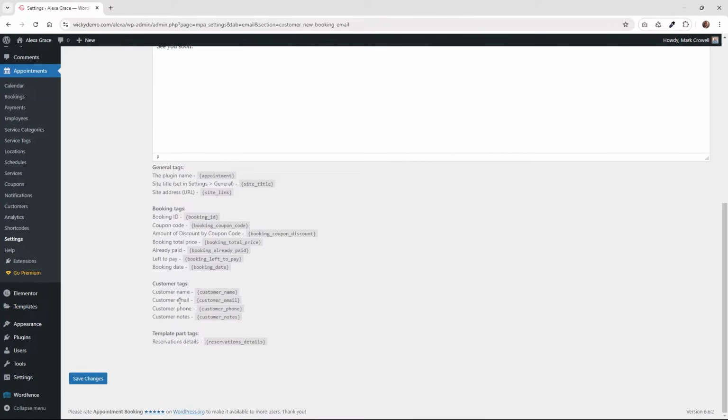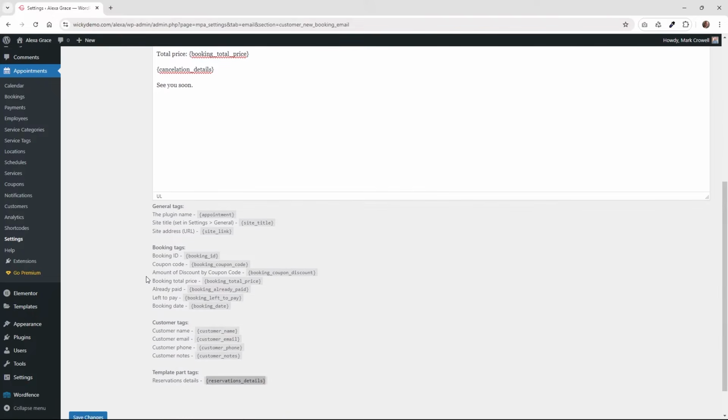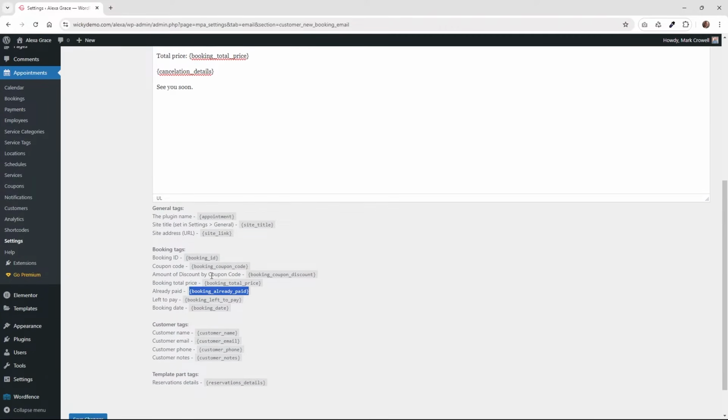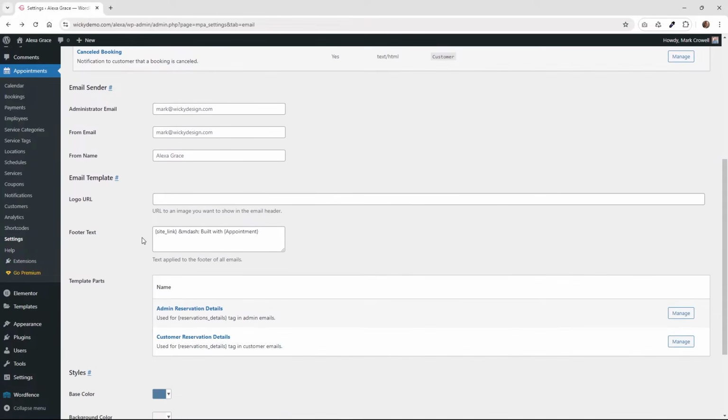Now you might notice this right here, they do have this called template part tags. So what this means is if you copy this, you can see right here by default, that's automatically showing right here. So instead of having to always click and create these unique macros, what you could do is what they call a template. I know it's a little confusing, but let me just scroll down here and show you.